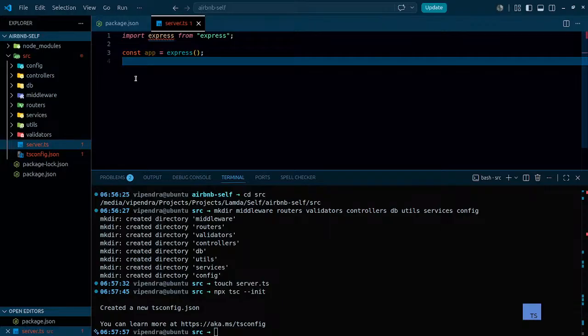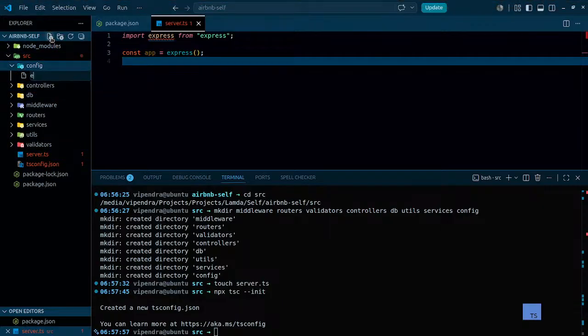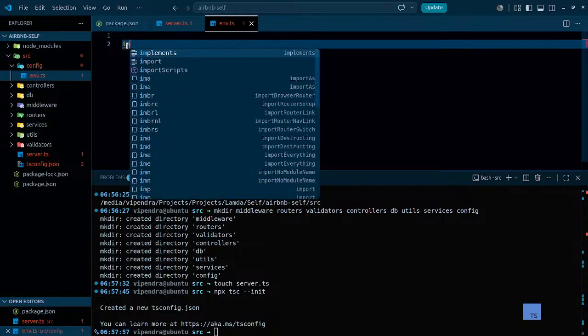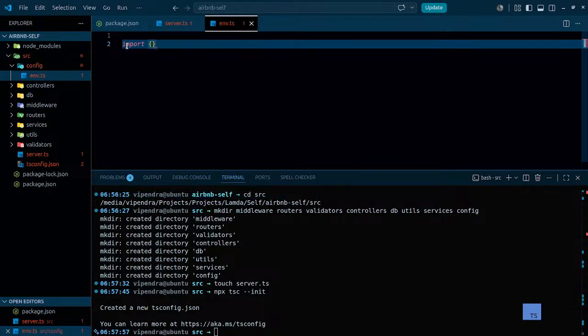Now the port number, for the port number I'm actually going to create a sort of env.ts here. So env.ts, it will just simply import, not even importing, db config, or just configure env.ts.